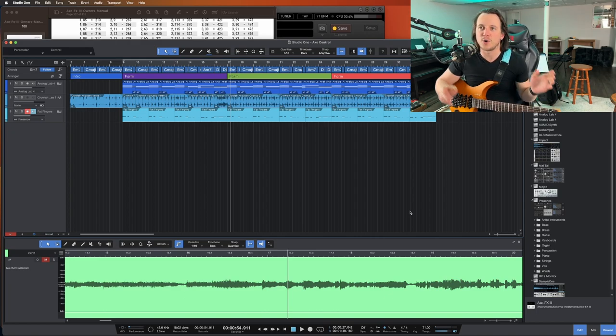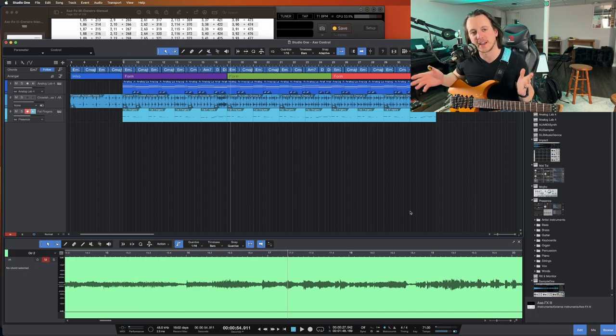I've got a whole mess of stuff on my desktop here that I'm going to show you. We're going to talk today about how to control your Fractal device, whether that's the Axe FX3, FM9, FM3, how to control that with a digital audio workstation, also known as a DAW. Now, this has a couple of benefits in the right context, namely if you are playing with like a click track or a cue track or like a full tracked out show. You can program all of your sound changes, scene changes, parameter changes in the DAW, and you don't have to worry about changing scenes or changing your sounds on the fly.